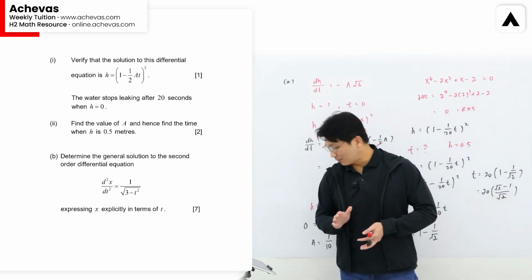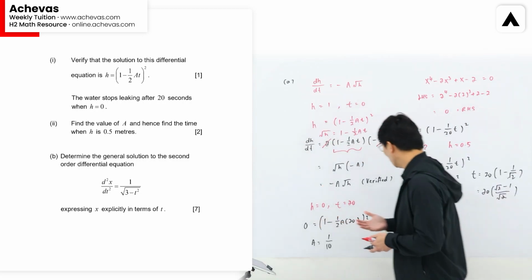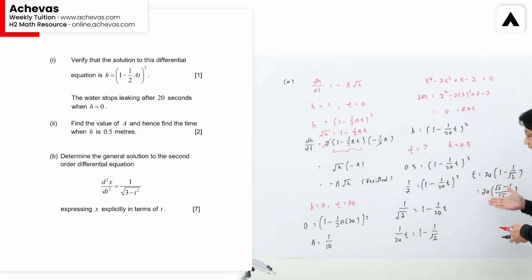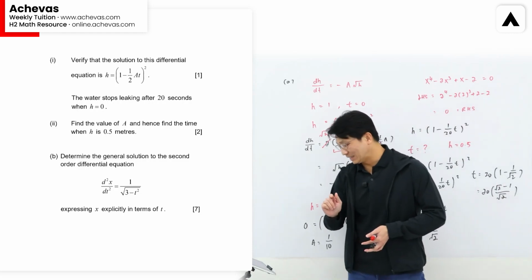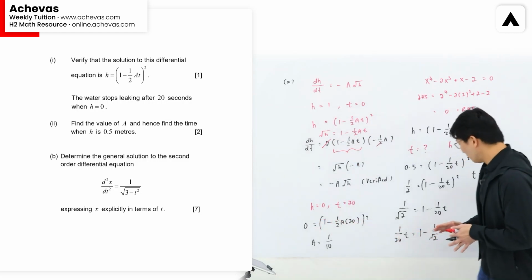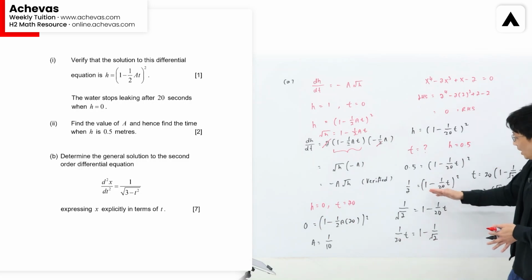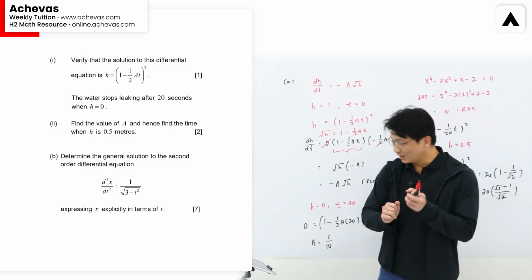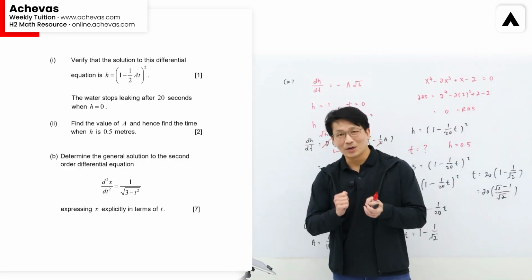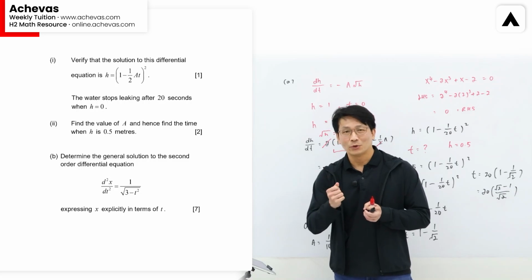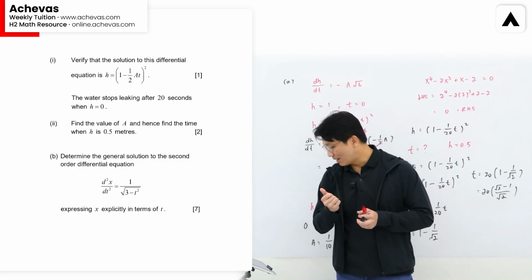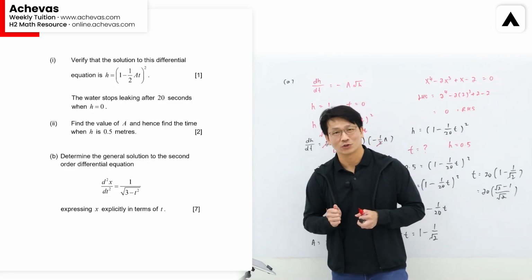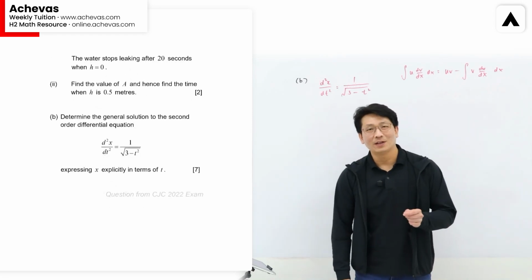But actually, in fact, we don't really need to solve this in terms exactly because the question did not ask for exact form. So actually, from this step, it's pretty okay just to key in this expression into calculator, then just ask our calculator to work out the answer for the time, which happens to be a decimal value, but it's perfectly fine for this part of this question. Let's continue with part B of this question.